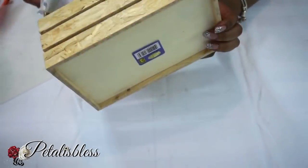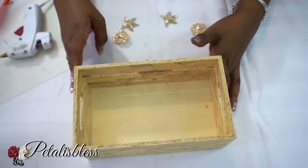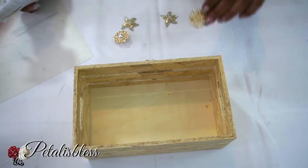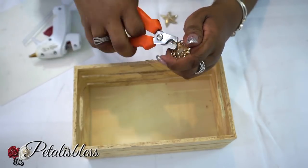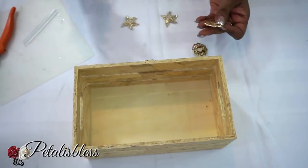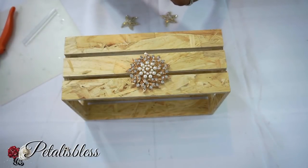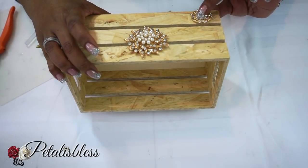And I am using the Gorilla Glue, you guys, which you can get at Walmart. And with these beads, they have the little tabs at the back. You just use your pliers and they come off very easy. See, there you go. Very easy they come off. And then we're just going to glue them down to our box also.